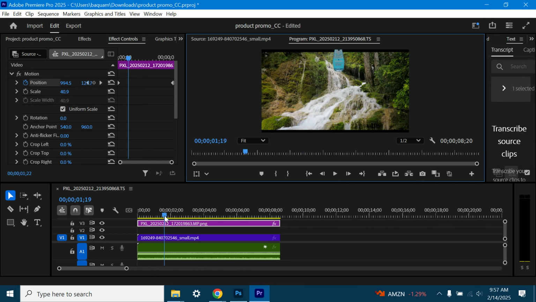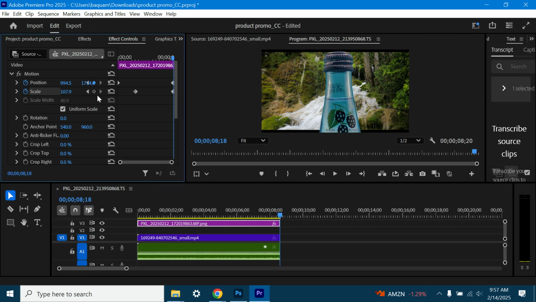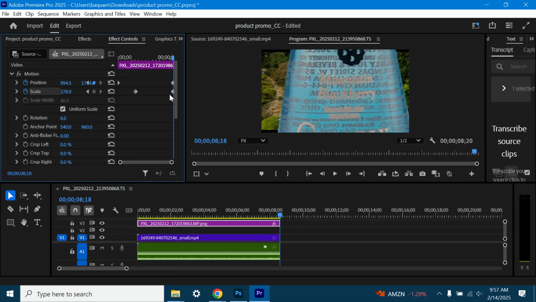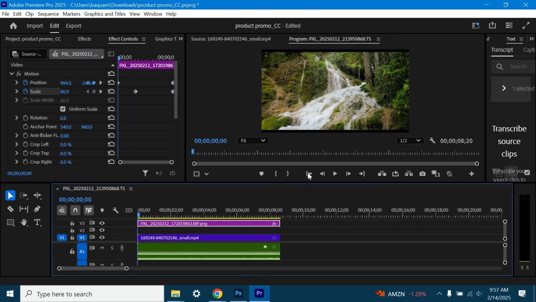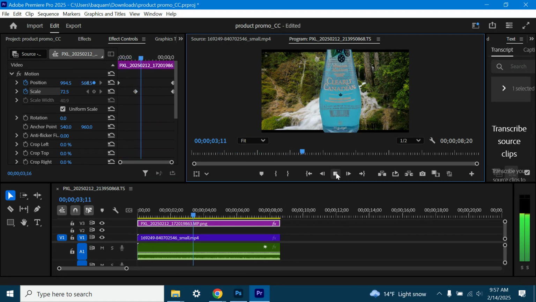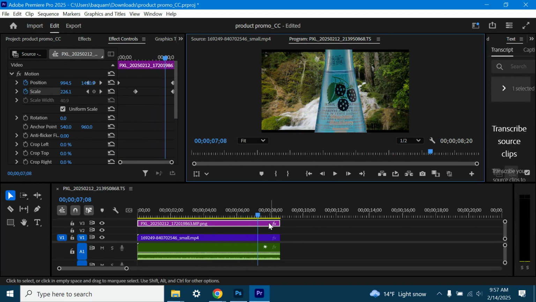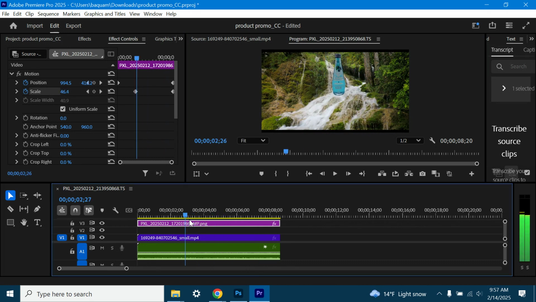So if I do scale, I could click on the little toggle, say, yep, I want it to zoom in as it's falling down. Maybe by the end of it, we'll have it scaled up. It'd be kind of funny looking. Let's see what happens. So it's going to fall down and then it's going to start zooming in. Whoa, kind of jarring. I might mess around with that a little more because it might have just been a glitch too. It did glitch a little bit right there.